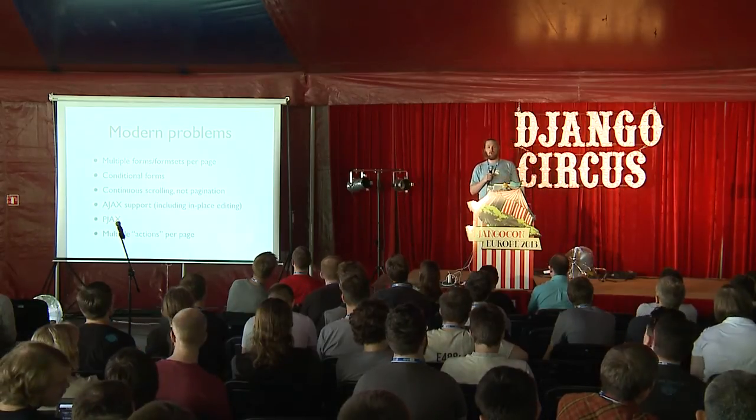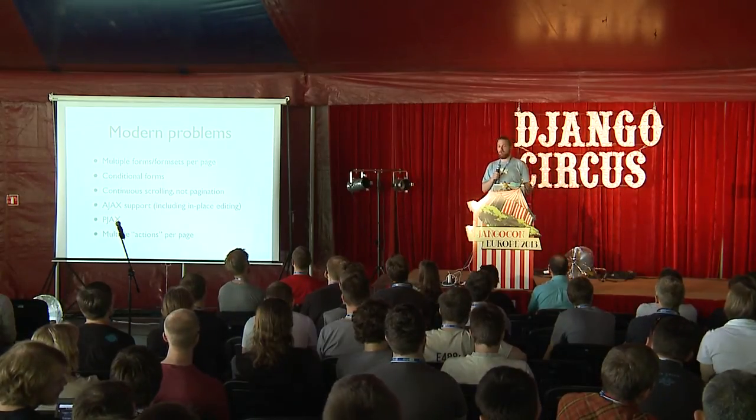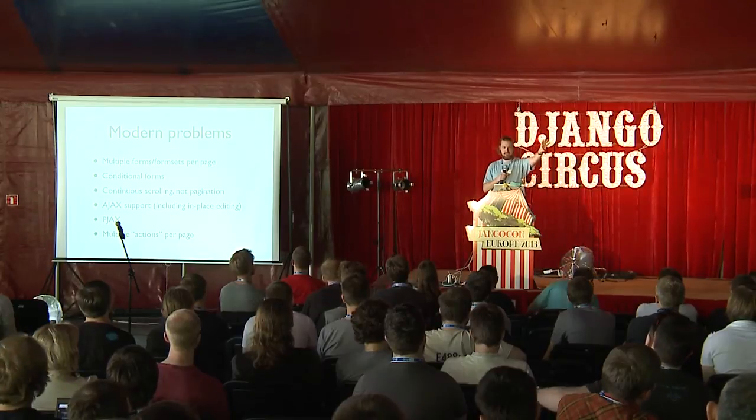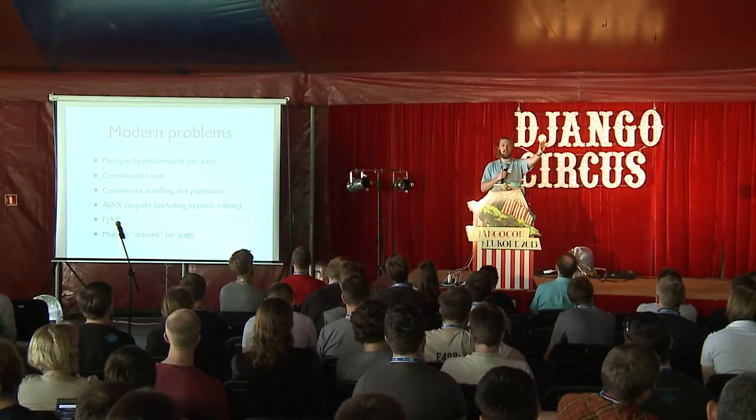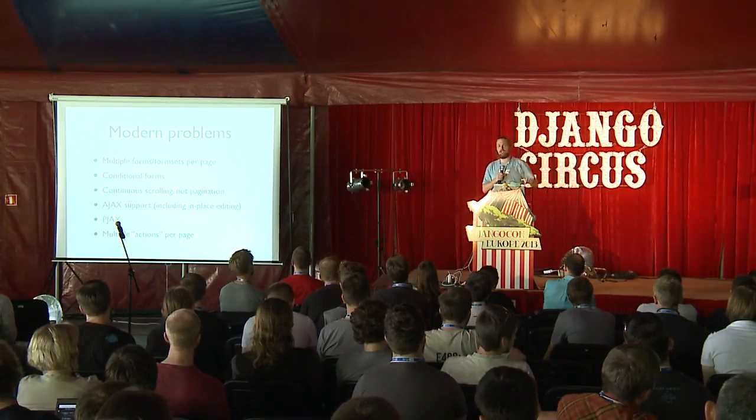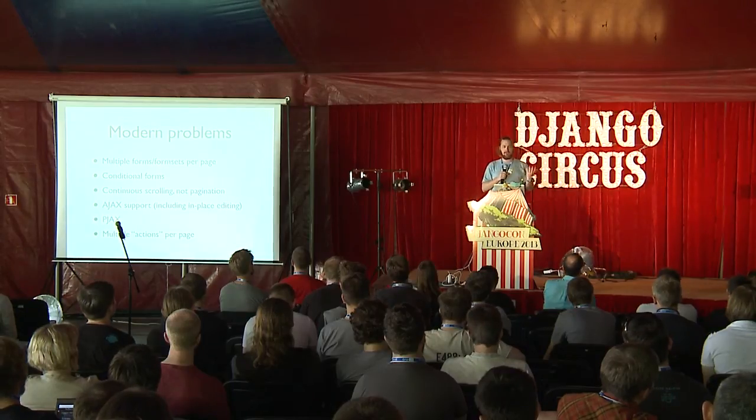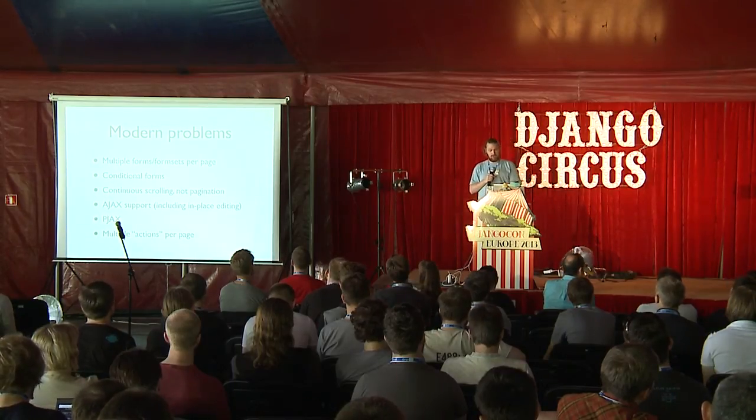And there's the idea of having multiple actions per page. Django's view at the moment is very much, here is a list. It is going to be a list and that's it. You can't do anything else on the page because that's all you'd ever want to do. So how do we merge these multiple actions on an individual rendered page?